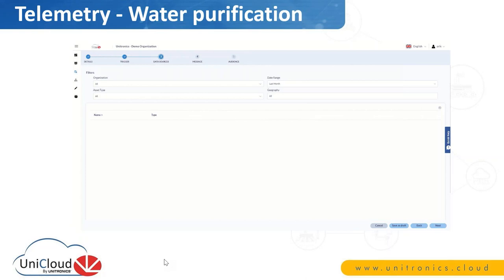So this is how easy it is to use telemetry monitoring or telemetry notification, not only to be aware of something that is happening now, but to be able to prevent, to be proactive, make sure that the product quality is maintained, make sure that your sales department can sell more consumables than before, they are aware, and make sure that everything is working smoothly.